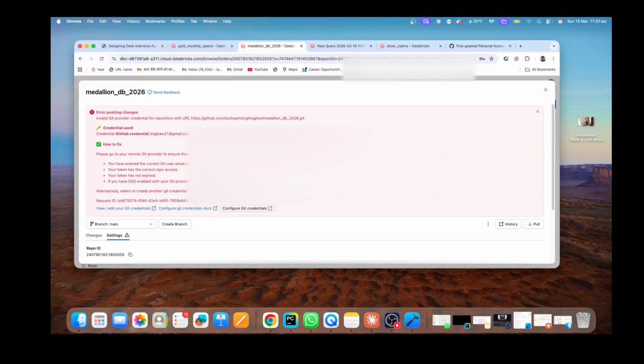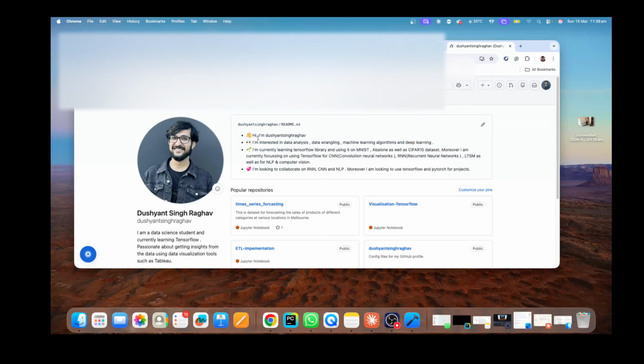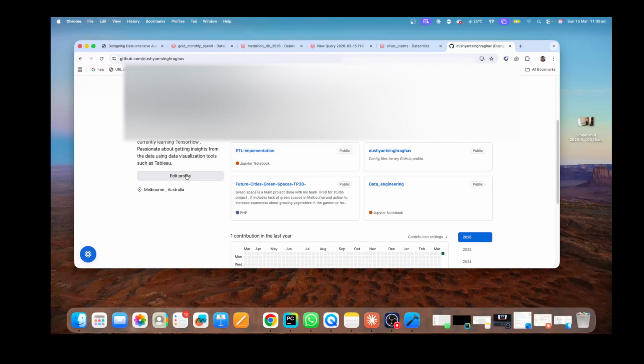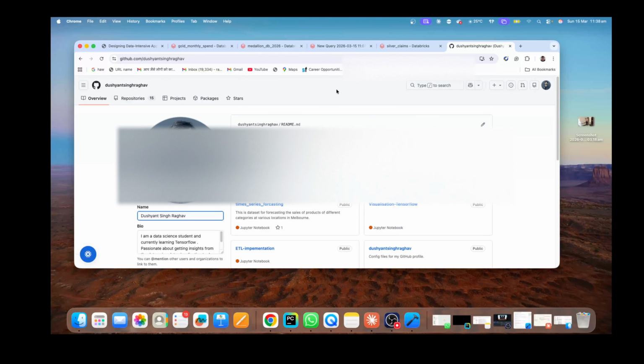Alternatively, select or create another Git credential using the Git credential selector below. So how to fix? Please go to your remote Git provider to ensure that you have entered the correct Git user email. What is my email in here? Let me see. Profile. It's my email. Repo, right?